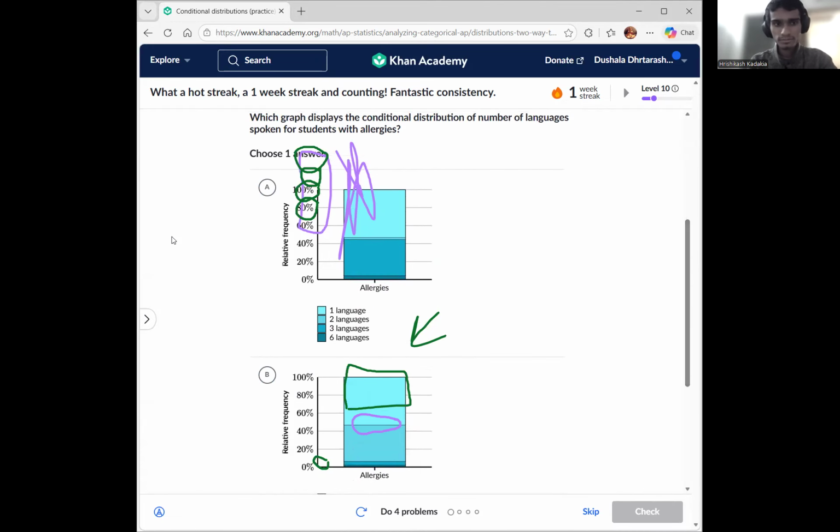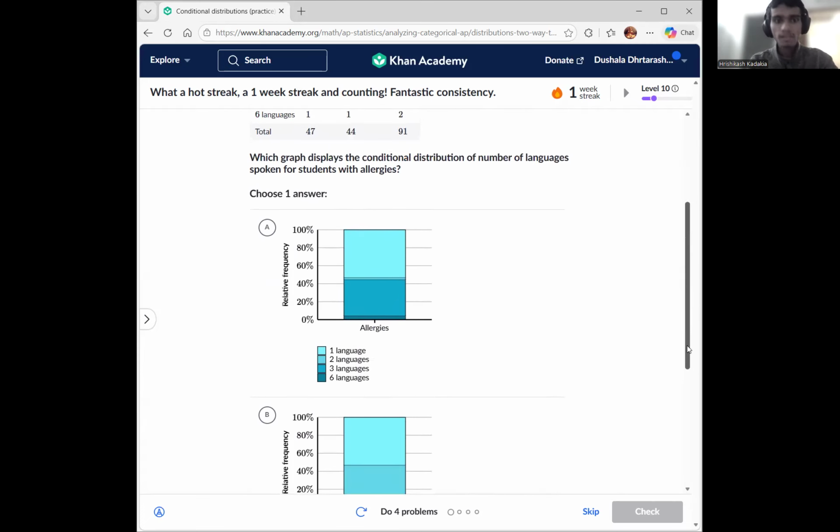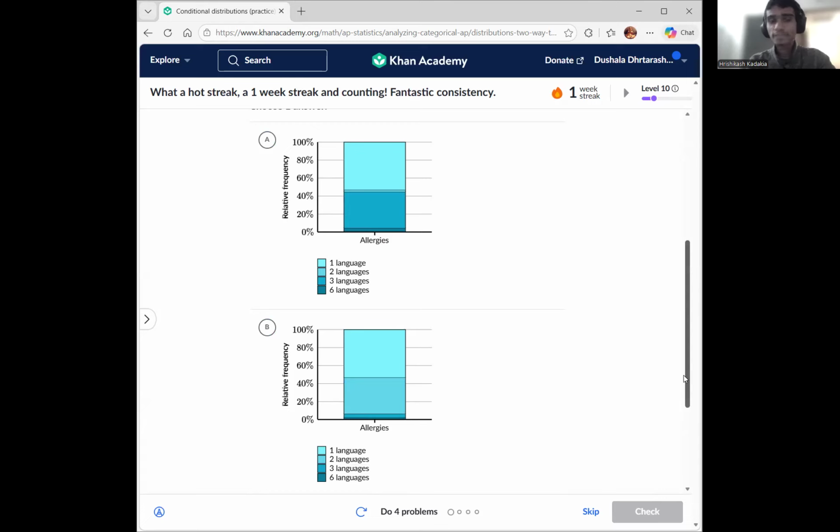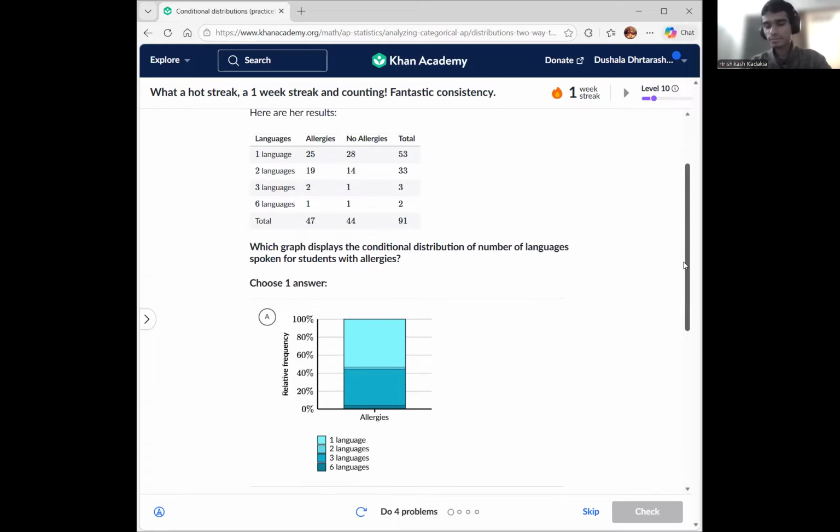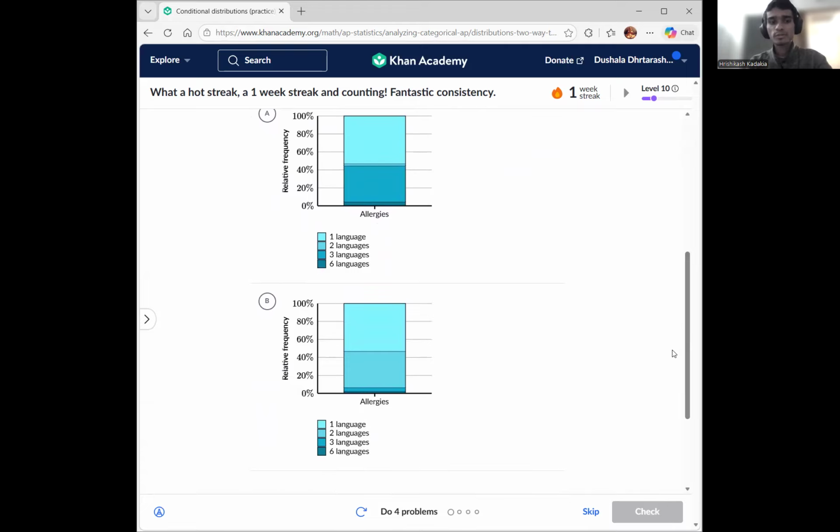So let's take a look at the second option here. Here we can definitely see this one is taking a small, light color. This one takes a little less, because 19 is a little less than 25, but not super less. 2 and 1 are pretty small. So yes, 2 and 1 will be taking the smaller chunks of the data at the bottom.